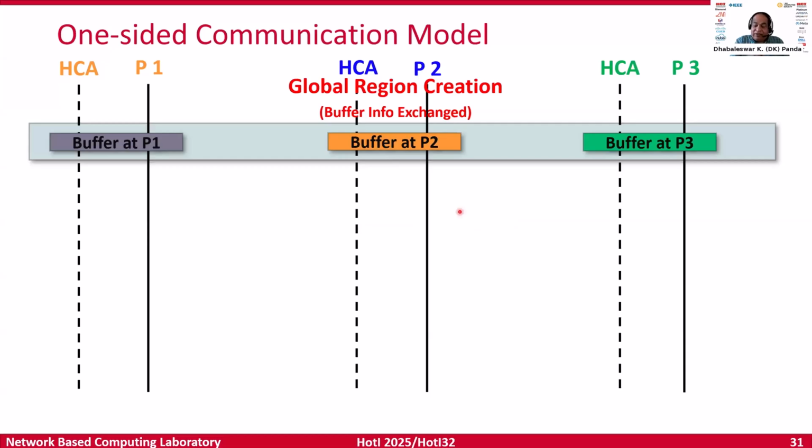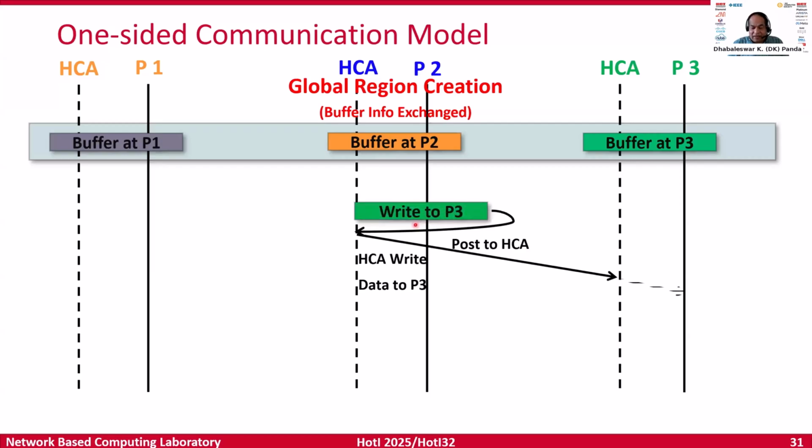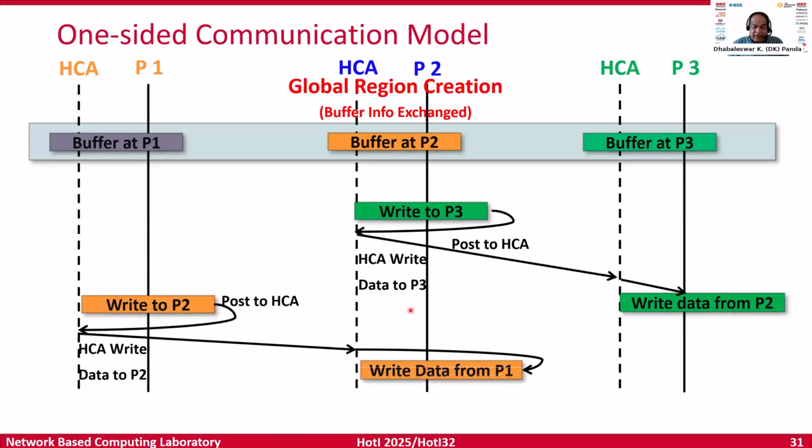Now as soon as you write, you will see that earlier it was going to P3's SCA, then a matching was taking place and then it was being written to the memory. But now we don't have to do that. So see the things here. It came here, it went directly to SCA and it got directly written to the memory. And the same thing happens if P1 writes data to P2: it comes to the adapter and completely writes. So that means the sender is able to tell the receiver where to place the data. This is called one-sided communication.